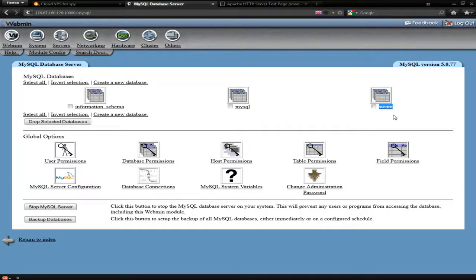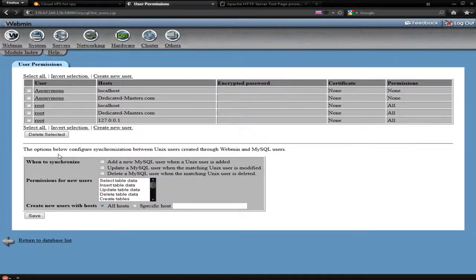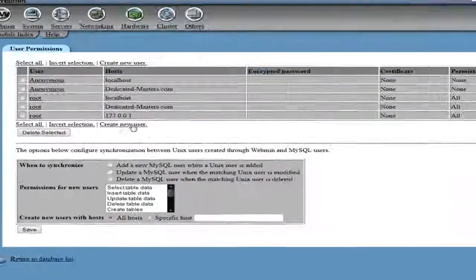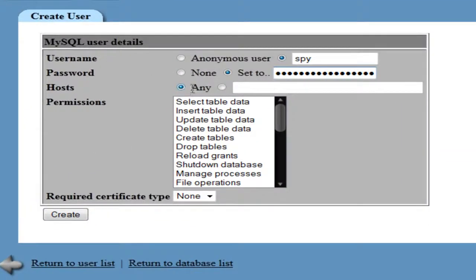The next step is we need to make a user to access that database and also set the database permissions. So we're going to click on User Permissions, and next click on create a new user. I'm just going to put in the username, and we want to set the password. Once we put the password in, now we need to put the host in. You could leave it as any, but just don't do that.